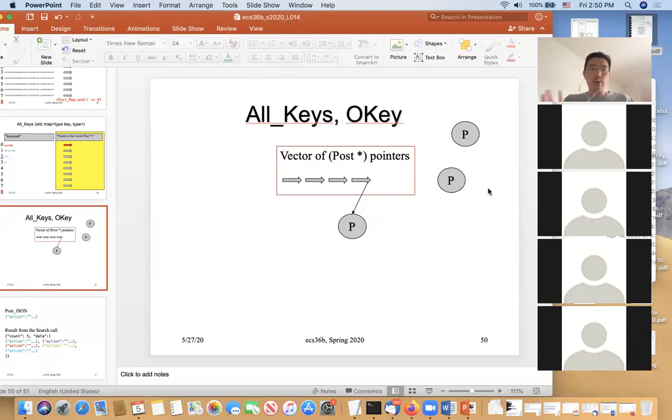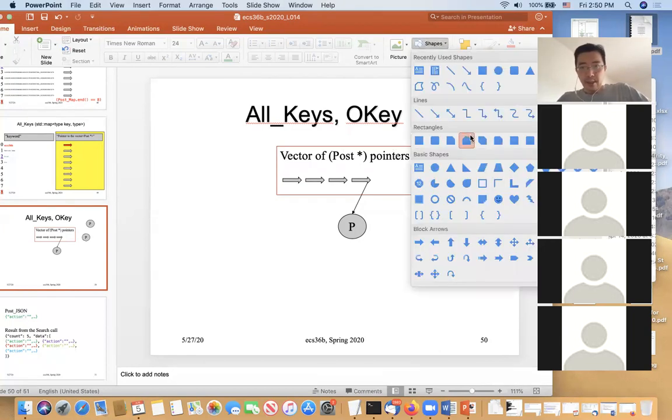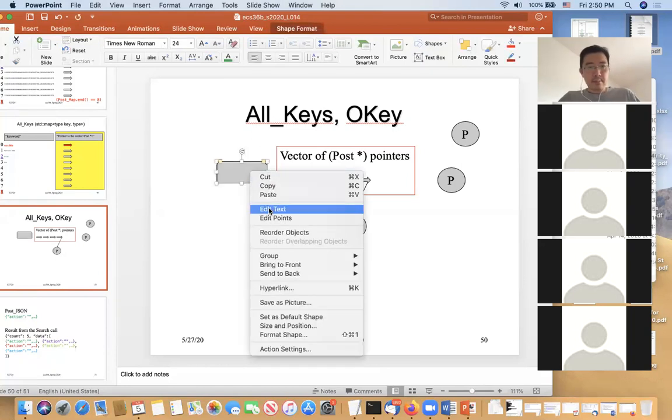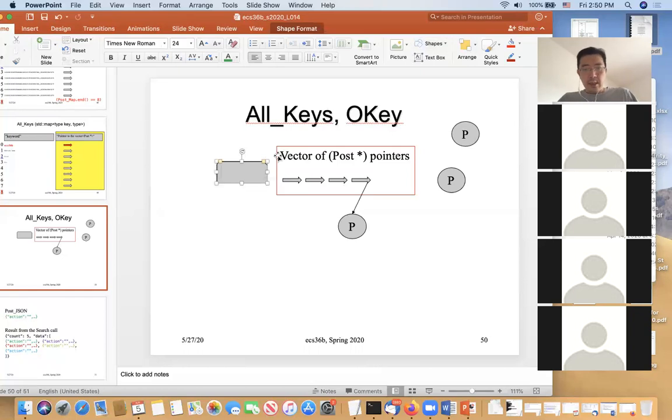All right. So now with that, I can start talking about what is OKey. OKey essentially has the other part, which is the key. Do I have something I can use as a key? Let me just use something. Okay, I will just pick this one as a key. I call this a key, and this key I will just call ECF36B.